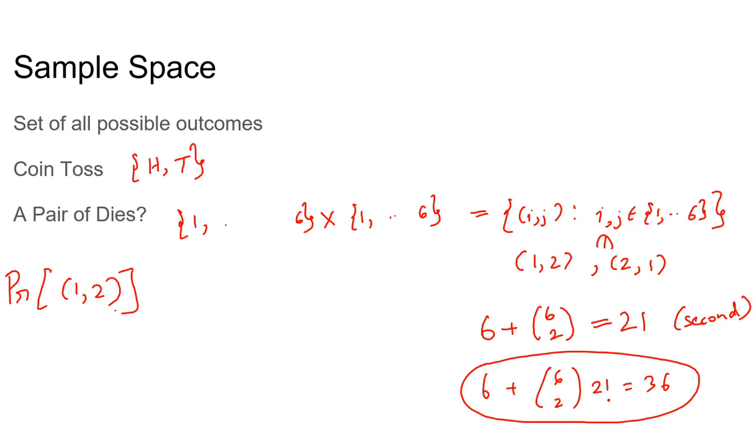So how do you compute the probability of seeing 1, 2? There are 36 possibilities. All of them are equally likely. So it is 1 by 36. This is one particular instance of this set, and there are 36 possibilities, so it is 1 by 36. It's equally likely, it's a fair die. Now let's ask a different question. What is the probability of seeing at least one 1? How do you compute that?